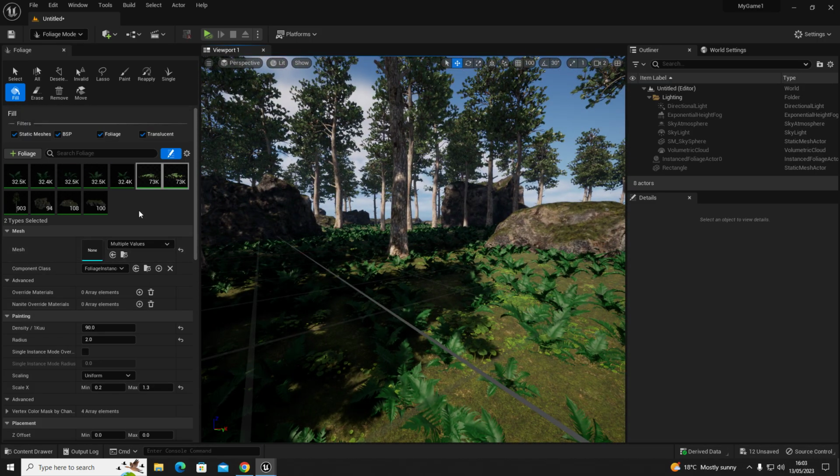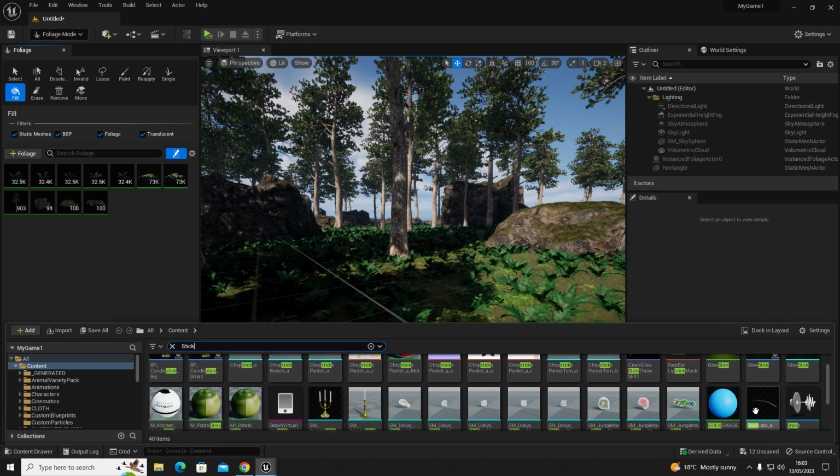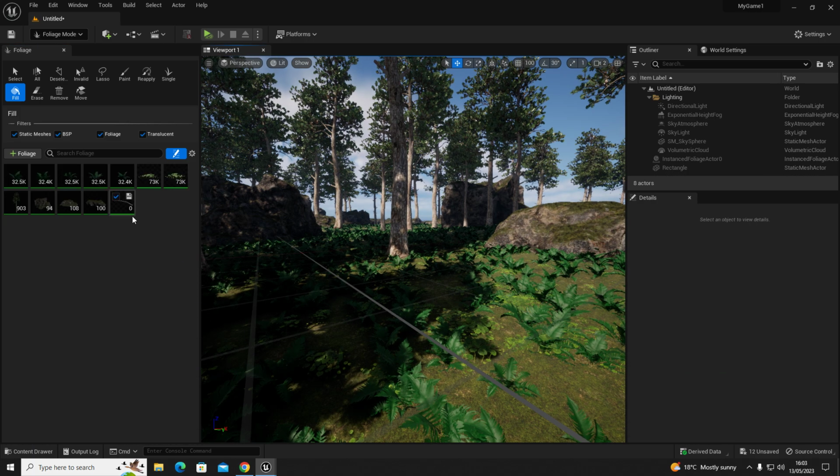So let's add some sticks to our scene. So stick, let's see if we can find one. Okay, I've got one here. Let's drag that in.